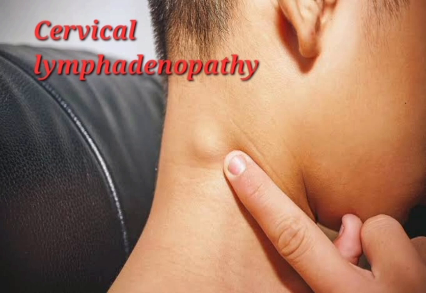So what history would we like to ask? First of all, onset, course and duration, what increases or decreases it. Any fever, weight loss, affecting his activity, any neck deviation or torticollis, shape of the head, any discharge from the swelling, any skin redness, is it painful or not, any contact with cat or scratches on the arm, any other lymph node swelling in any other part of the body, any rashes, bruises, bleeding from body orifices, history of any trauma, any cough, shortness of breath, chest pain, night sweating, night fever, vaccination status, especially the BCG vaccine, any dysmorphic features, any other family member with a similar condition, history of recent travel.